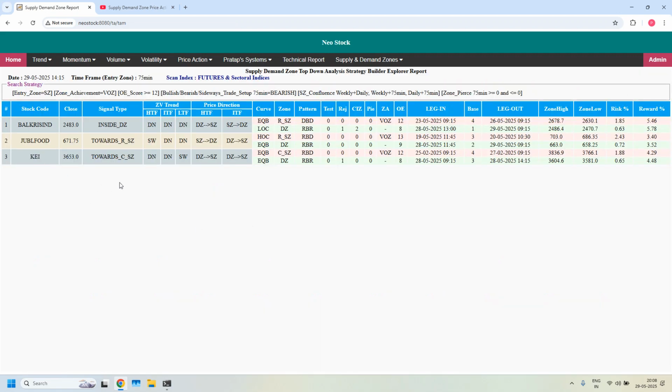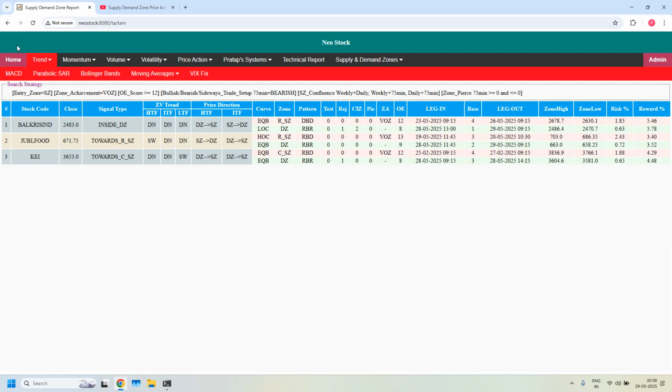With all the 3 filters we got 3 stocks. In these 3 stocks, the 75-minute supply zones are overlapped with the daily supply zone, both together again overlapped with the weekly supply zone. And the weekly trend is down only in 2 stocks, first and third. We have to ignore the second one. For the first and third, if any weekly supply zone has weekly EMA confluence, then the overlapped 75-minute supply zones might have a higher probability of success.